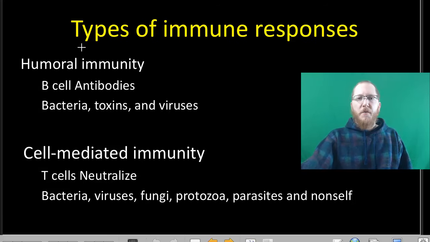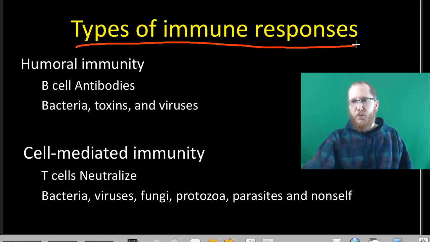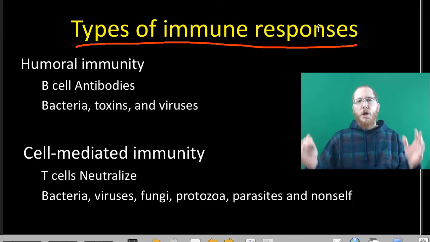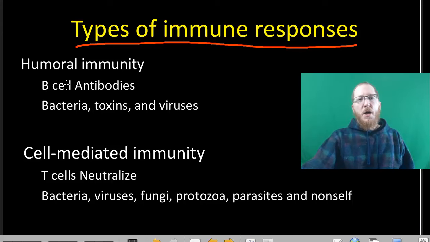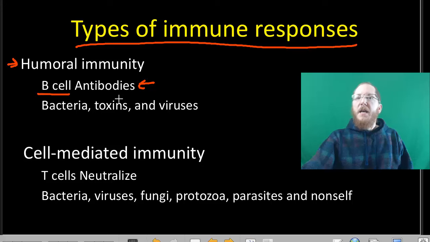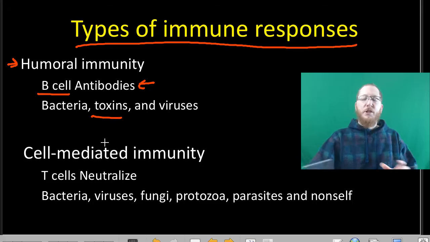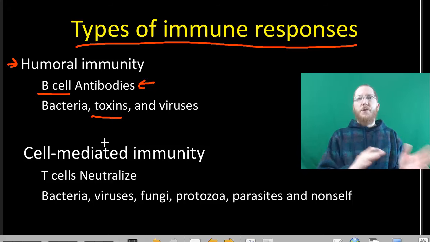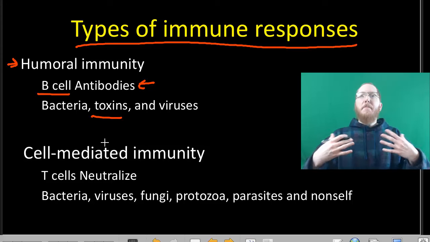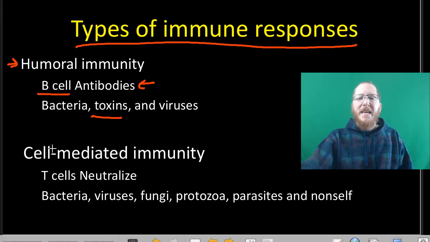Now, there are two types of immune responses that we can start off. When we're trying to detect who's around, we can activate two separate things. The first one, humoral immunity, is activating the B cells, which causes antibodies to be produced. This will go after smaller stuff very effectively: bacteria, chemical toxins, viruses. The other pathway can be activated simultaneously, it doesn't have to be just one or the other. In many cases, you'll activate both. That is cell-mediated immunity.